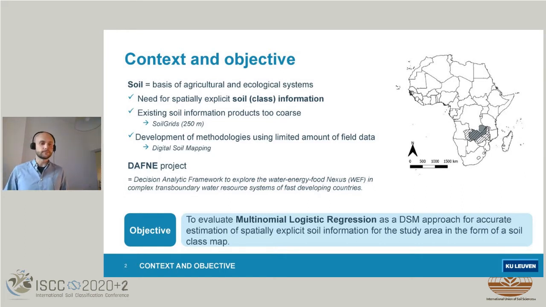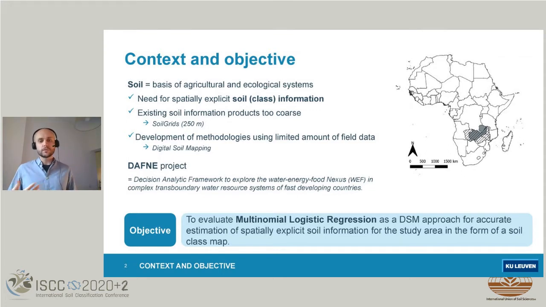That is excellent for global applications, but for some regional or local applications, more detailed information is often needed. And that was also the case for the Daphne project, which is the project within which our research fitted for the soil part, where a decision analytic framework was made to deal with the water, energy, food nexus in the Zambezi River Basin. But of course, soil plays an important role here. So that's what we wanted to look at.